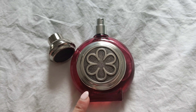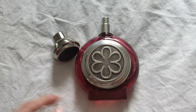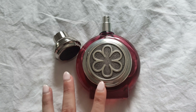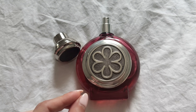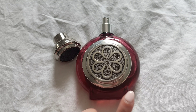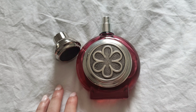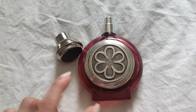I thought I was going to hate this because I don't really like Initio's Side Effect all that much — I didn't understand the hype. But then I actually tried this, and with the cherry, when it dries down, it is amazing. I didn't like it with the initial spray. The initial spray put me off and I was thinking no, this smells too familiar, but the dry down of this one is the masterpiece of the perfume.